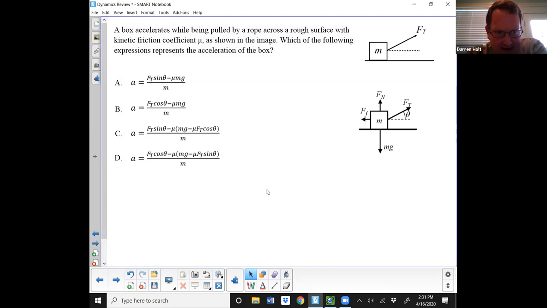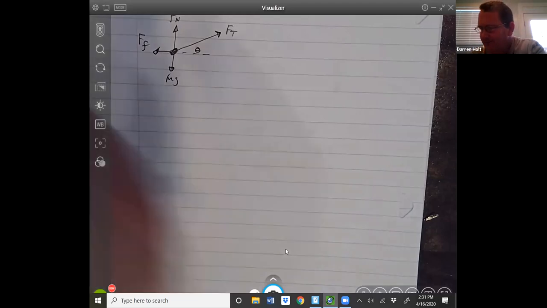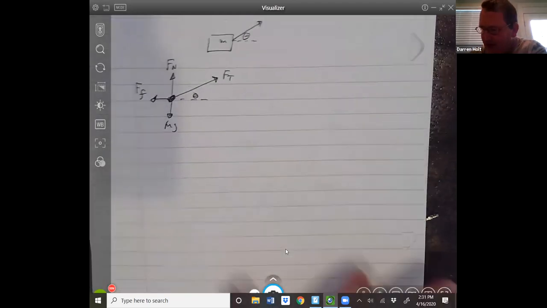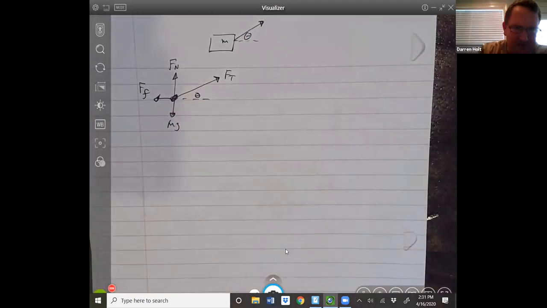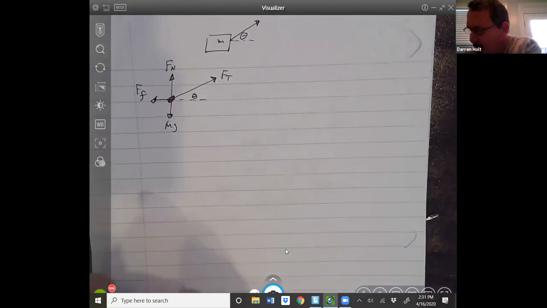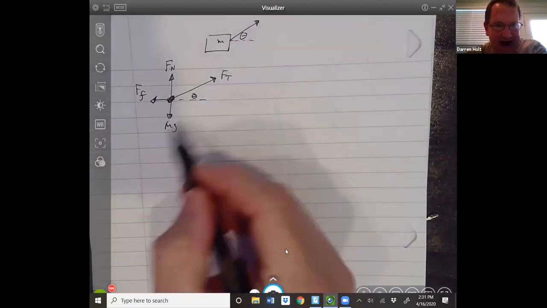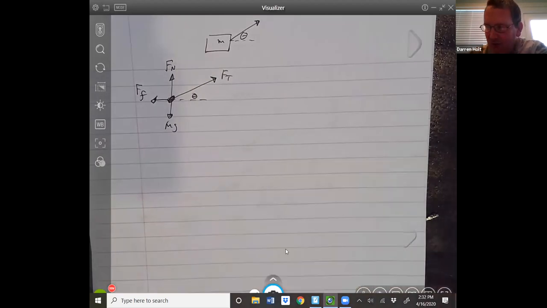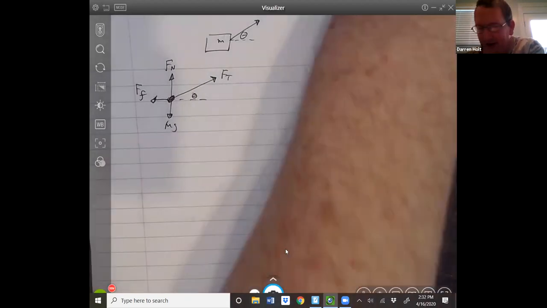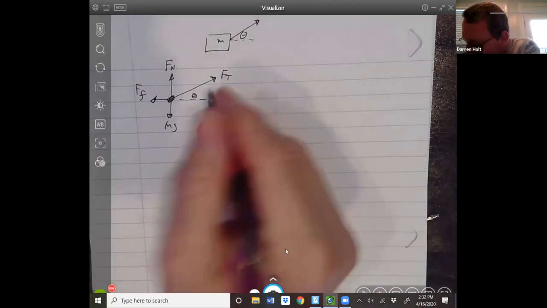I understand why, and I'm going to do my best to walk you through using rules to break down and write equations for Newton's laws for this scenario. So I'm going back over to here. This was our answer to the last one. Here's our actual free body diagram. But when you write the equations, you can't use this free body diagram directly. You have to break it down into its components.